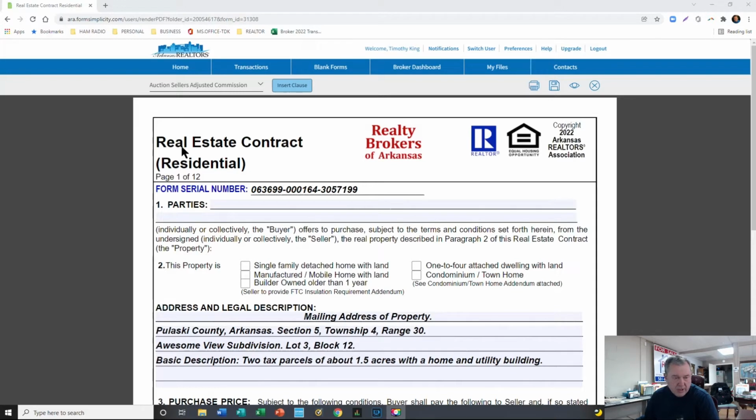This one is the real estate contract residential. Just want to walk down through here and have a few thoughts. The parties, obviously, it says here, the buyers, and so buyer here, and then you would scroll down, maybe their legal name, I would just say. Legal names. So you've got two lines here. You can put in several legal names.